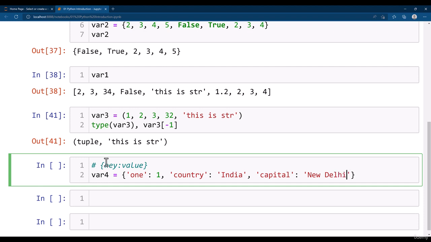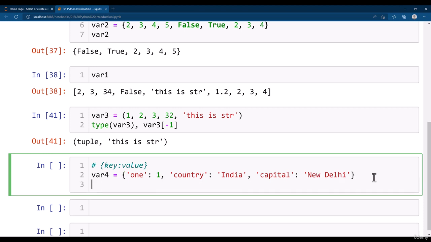All right, so what happens here, these are known as keys, and these are known as values. You can also provide any data type as the value which we have seen previously. You can provide str, integer, float, complex, list, tuple, range, dict, whatever you want, you can provide that as its value.